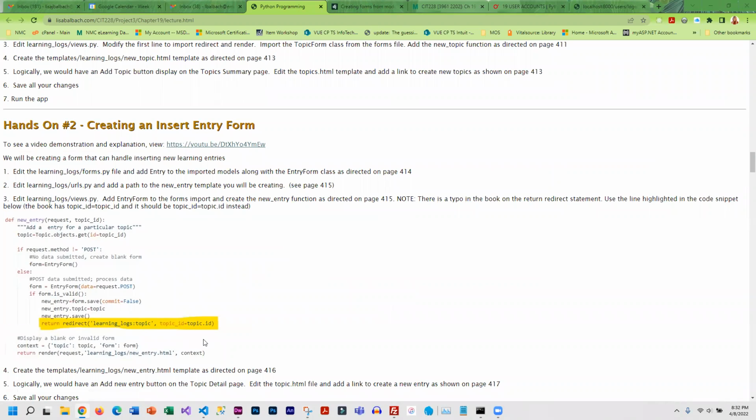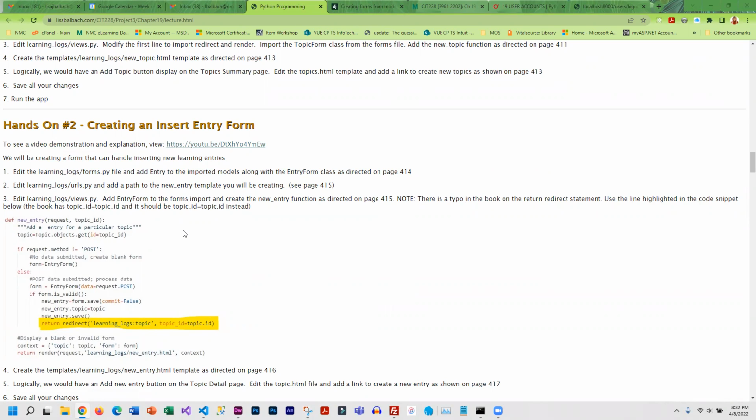In the book, there is a typo that I found, and it will break your app if you don't fix it. So you might as well fix it ahead of time. And it is in the new entry. This is part of your views.py file, and you're going to be adding the new entry function. And when you come down here to the return redirect, at the end, you need topic_id equals topic.id.